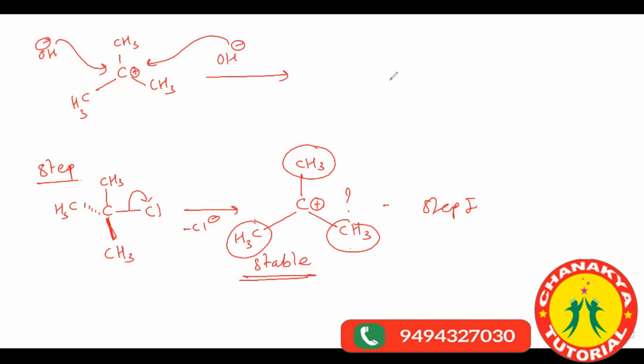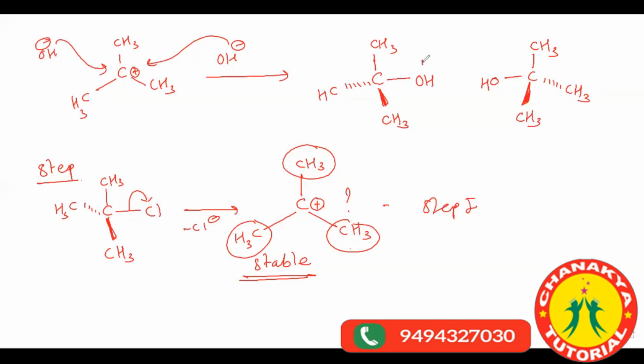What do you mean by racemic mixture? I'll let you know that too. Your first product would have CH3 on the plane of paper, CH3 below the plane of paper, and CH3 towards you, attacked by the OH. Another would have OH on the other side, and the rest is the same. Here it will be CH3, here CH3 with a dotted line below the plane of paper, and CH3 towards you with a solid wedge line.